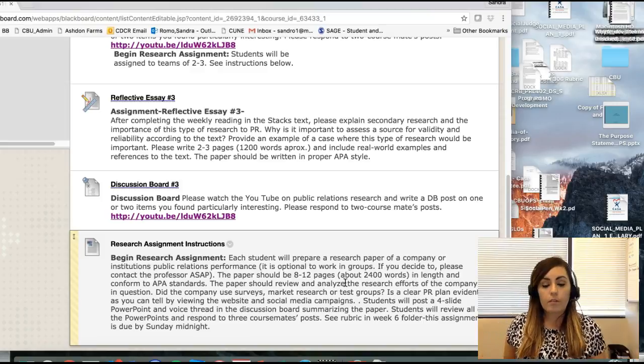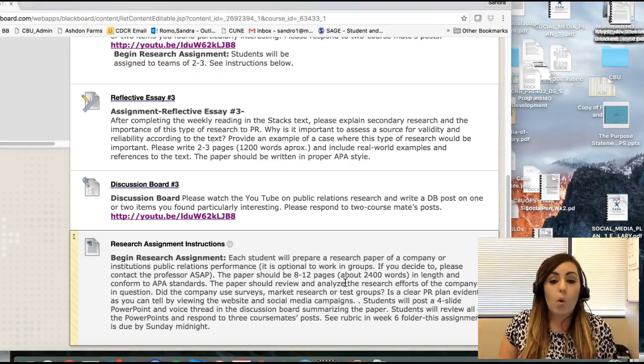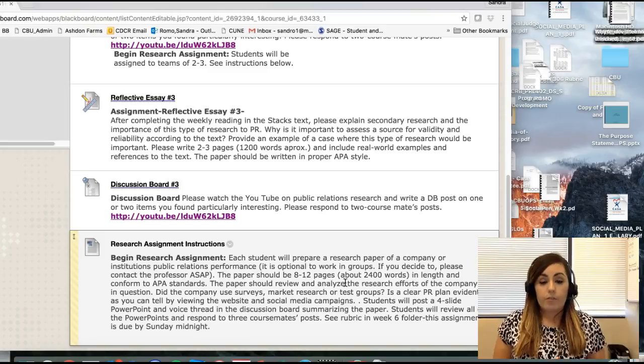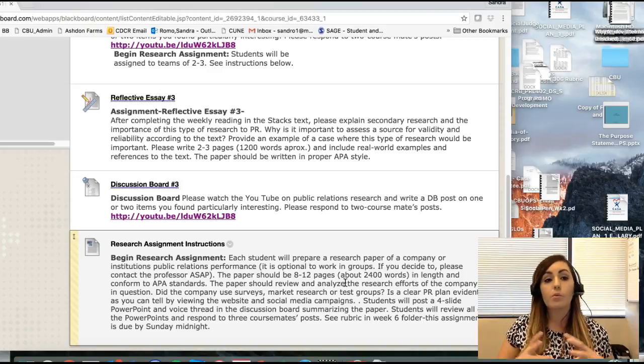Some students have asked me, how do they find information about a company without having access to the company? What you will need to do is, if this is a large company, look and see how they trade on the stock market and what their performance has been like. It's really easy to gauge public opinion by doing organic Google searches to see what consumers think of this company. You'll need to do outside research about the company.